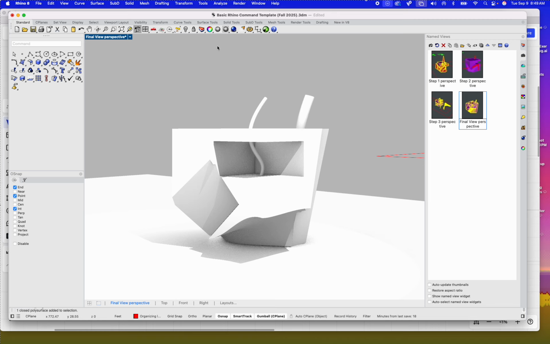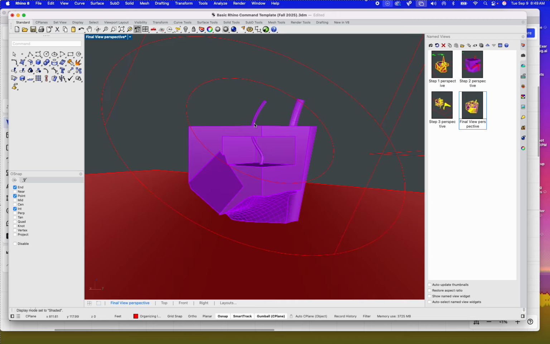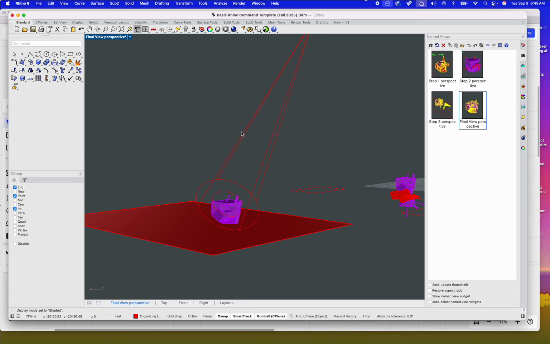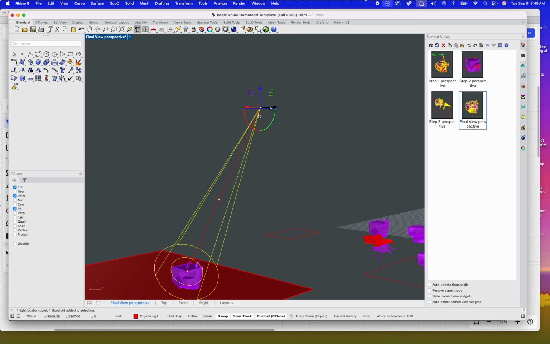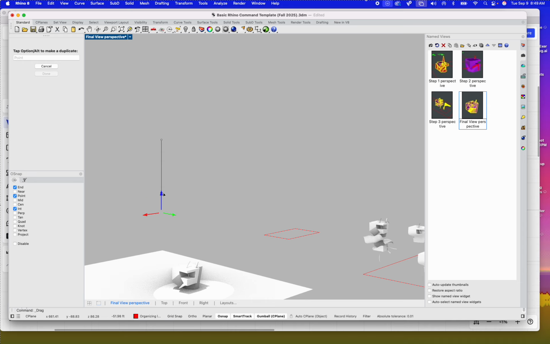What's nice is I can change the spotlight itself, however I can't in a rendered view. You'll notice you have to be in shaded in order to change this light, but you still can, right? What's nice is I think if it's activated and then you go into rendered view, it will show. Yeah, so that's kind of nice. So as I move the spotlight, it will change the lighting on this piece.